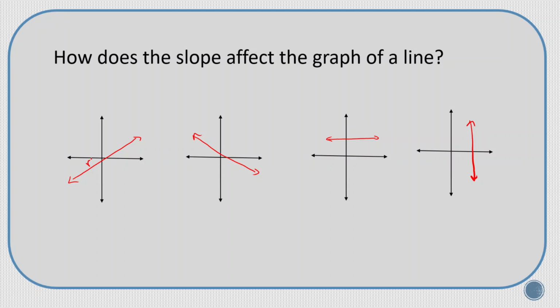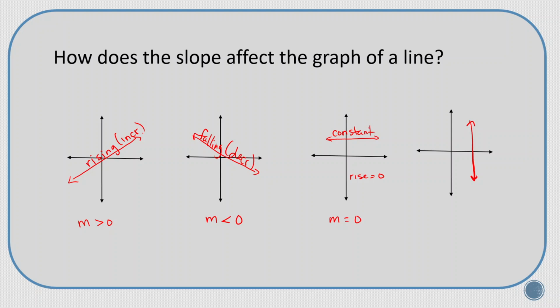Okay? If the line is rising or increasing, then our slope is positive. Okay, if the line is falling or decreasing, then our slope is negative. Okay, if it's flat, then there is no rise, so this means the rise is 0. So this would mean our slope is 0. And this is what we call a constant function.